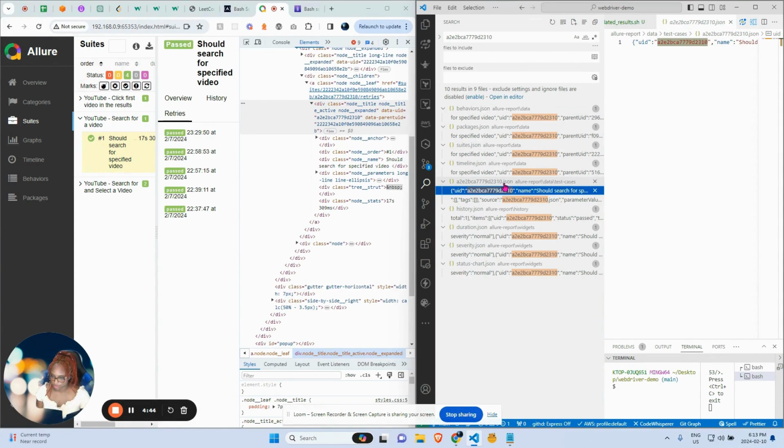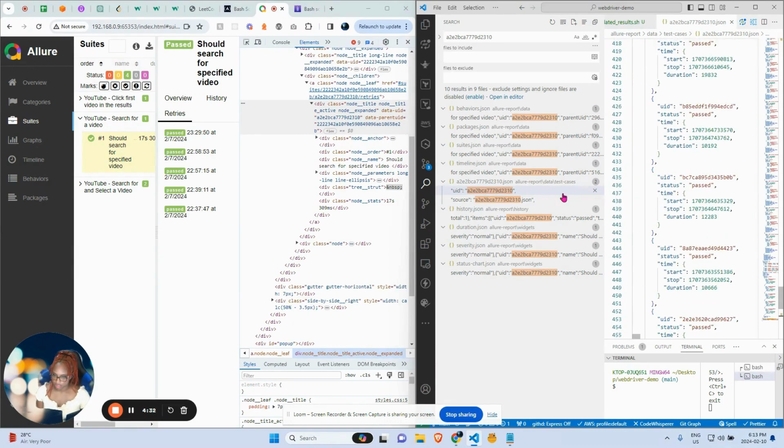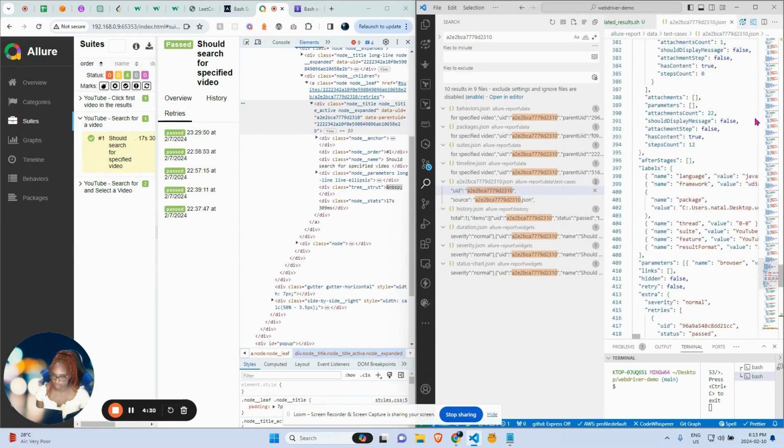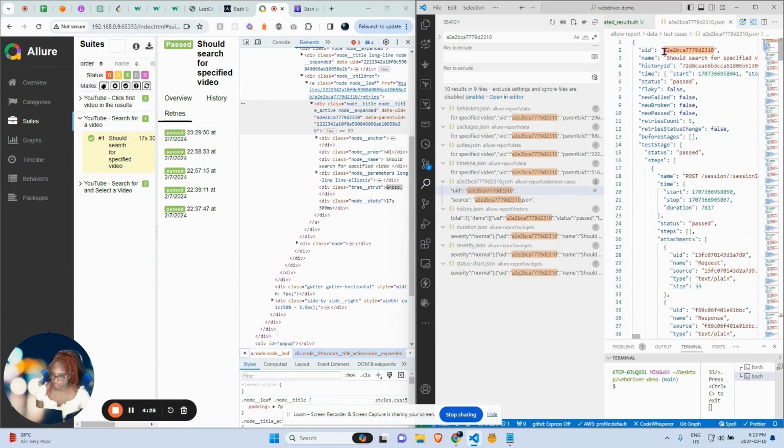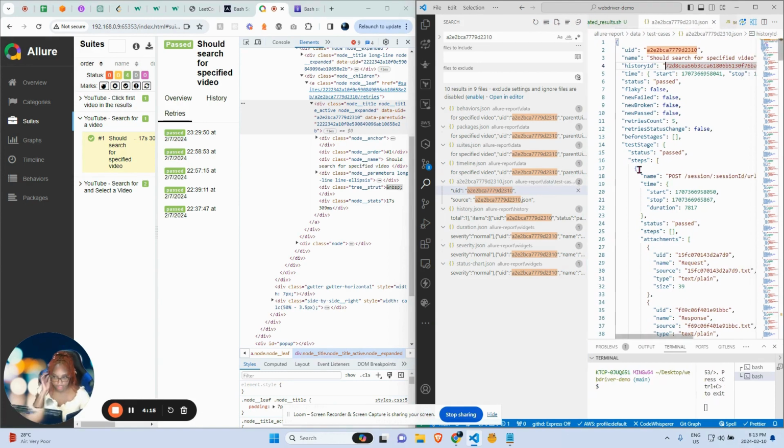So in our Allure report directory, which makes sense because this is the report, this is the file that is of interest to us. This test case is the one that we are interested in deleting because it is now obsolete. So the UID is here, and we see that there's also a history ID. However, for our script, we don't have to go through this process of looking this up. I was just doing it for demonstrative purposes.